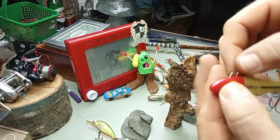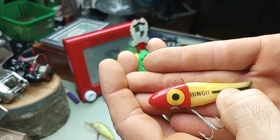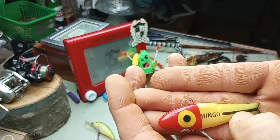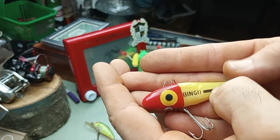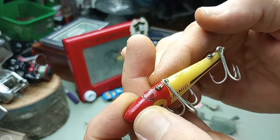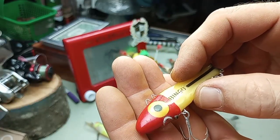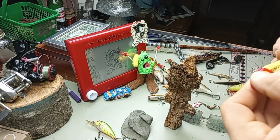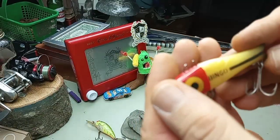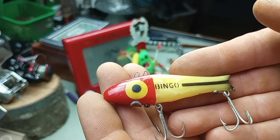This one I really like. I mean, look how, I don't know. This is easily from, if I had to guess, maybe the 70s. Maybe late 60s. A bingo. Yeah, that's nice. There's a nice lead weight right there. Two settings, one for retrieving and one for jigging, I guess, or fast retrieve and slow retrieve. But it's in decent shape. The hooks are clean, no rust. I think that one can go straight in the box. We might just throw this one on a day that calls for something like this.